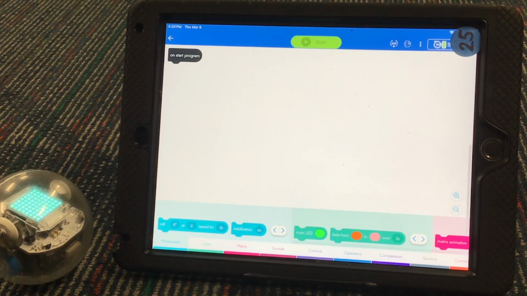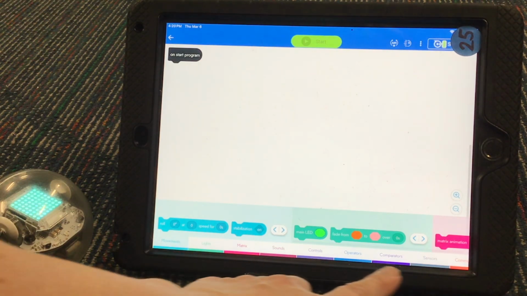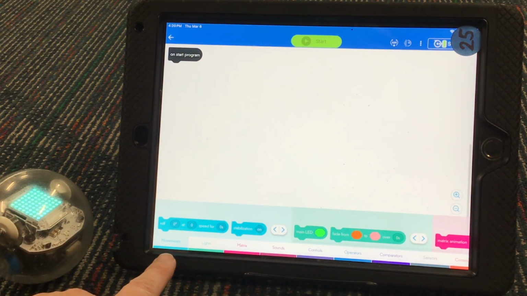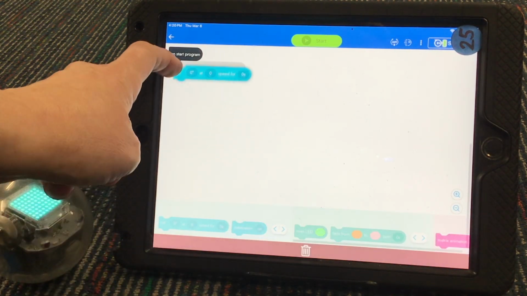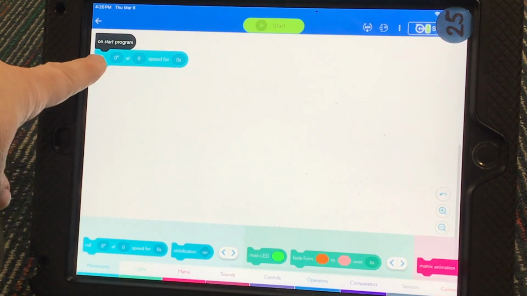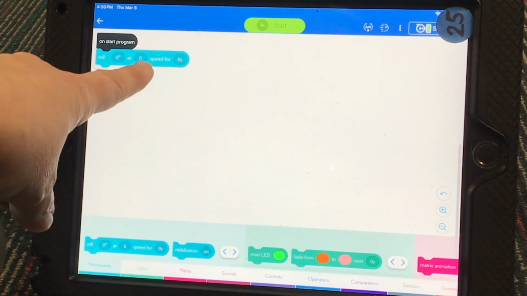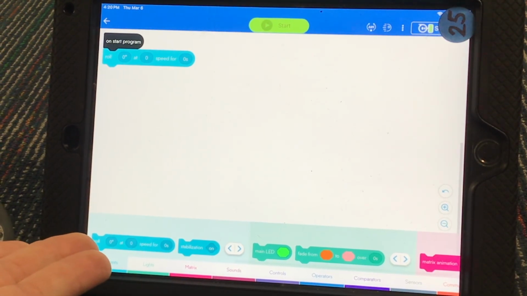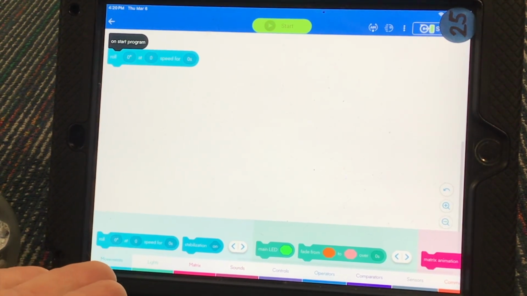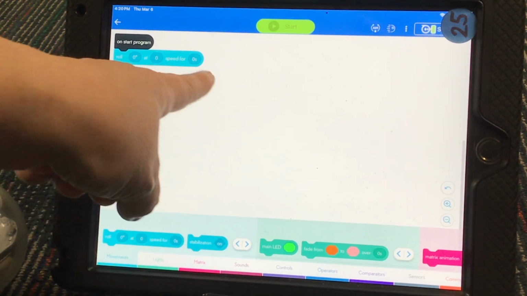Now that we're in our block coding space, you'll notice that like Scratch, there are categories organized by colors of the different kinds of commands and blocks you can give to your robot. We're going to start with movements first. You're going to choose that first movement command, and remember, it's very important that you don't leave any of these numbers as 0. That would be like not giving someone enough directions if they were driving to your house. A robot won't know what to do if you leave any of these as a 0.